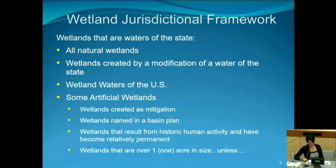Also, the water boards have not regularly asserted jurisdiction over small temporary features, and applying a size threshold would exclude those features using a specific size limitation. This would provide regulatory certainty for the community. This is one area that we're asking specific feedback on, so please let us know what you think when developing your comments on this draft.